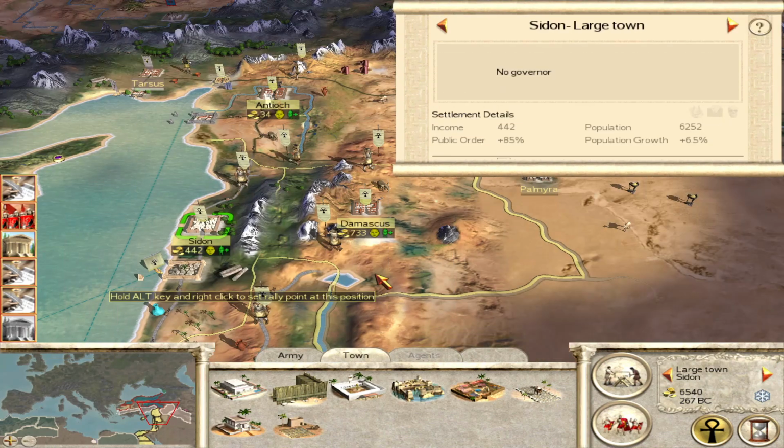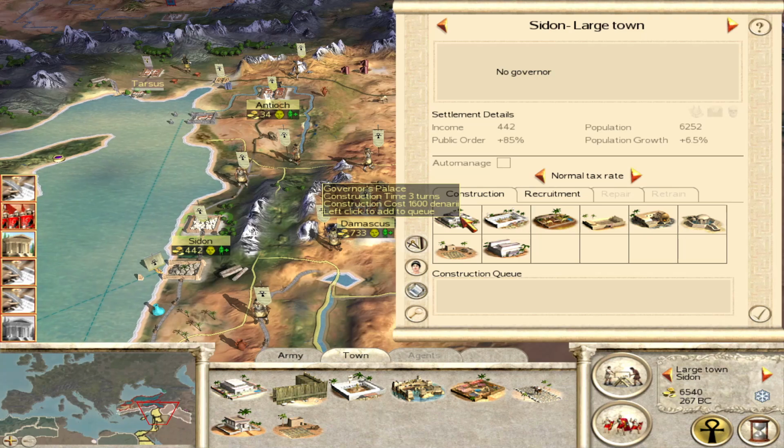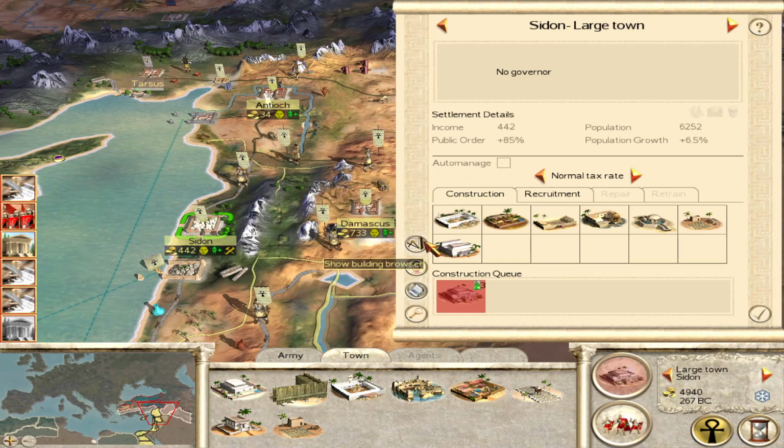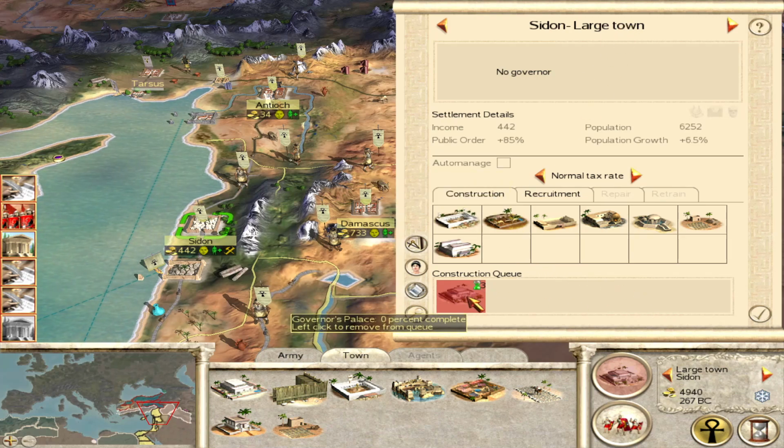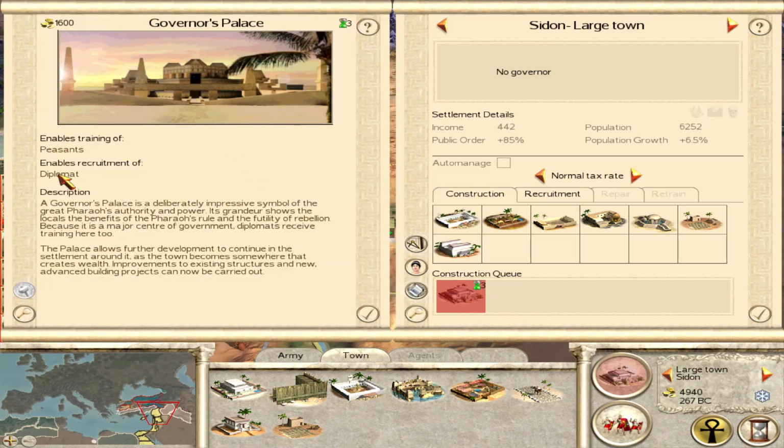And yes, town grows. Sidon is now ready. And luckily we can go right ahead and start building the governor's palace. And this is going to, yeah, large town. Awesome, awesome, awesome. Governor's Palace enables the recruitment of diplomats, peasants. All right. I really like the artwork in this game. Looks really good.